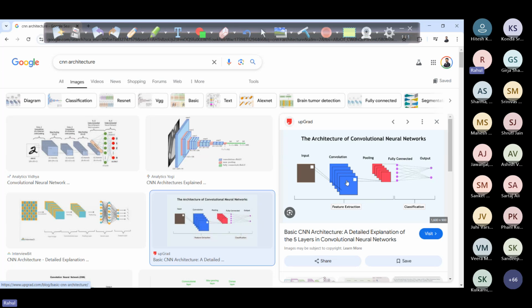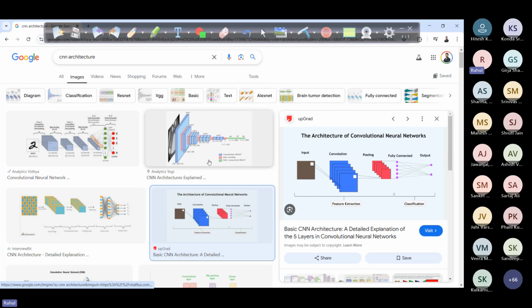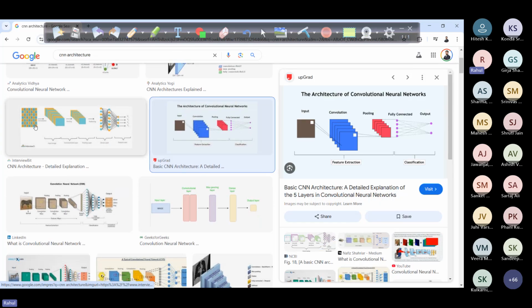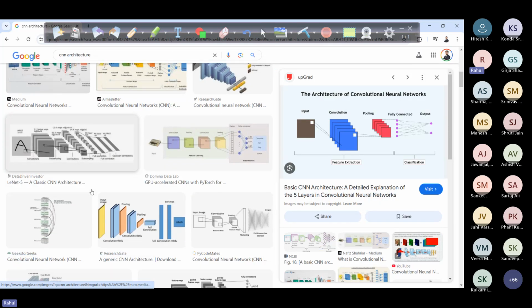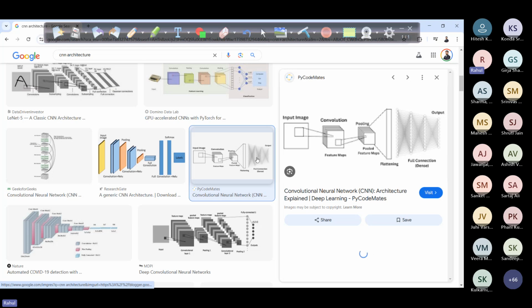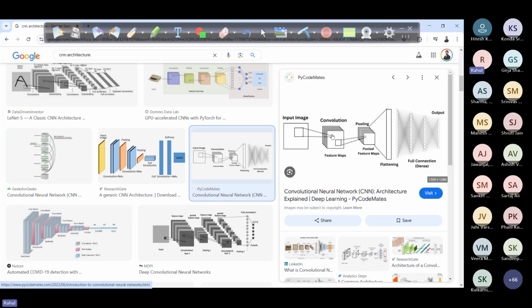This layer is basically nothing but your kernels. The purpose of these kernels is to get the important information from the image, right? In every architecture, you will find these kernels, which are also known as convolution layers, right?